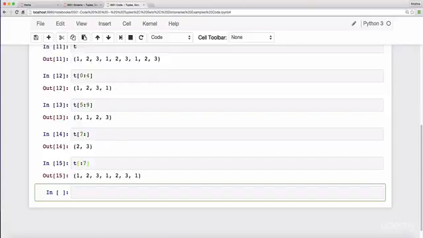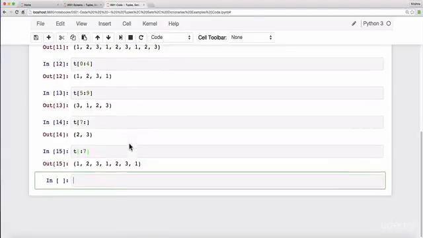So we get 0, 1, 2, 3, 4, 5, 6, but 7 is not included. So that is about slicing.